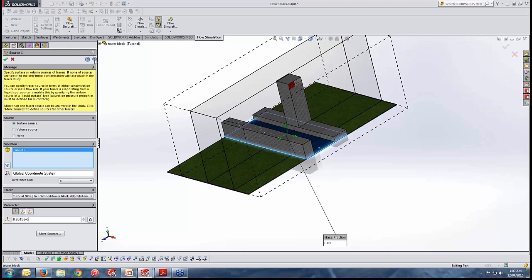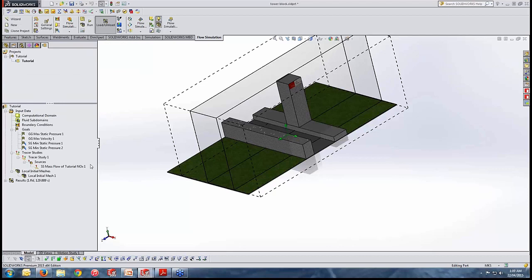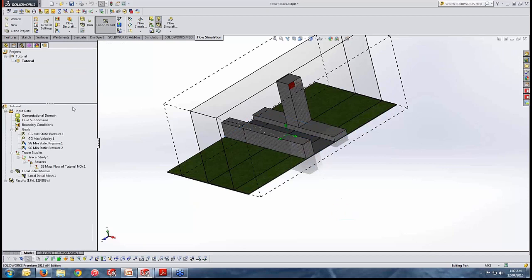Okay, so next, and then you run this. I've already done that one, so you can see my phase 1 having the mass flow of this contaminant NOx to be simply injected, and then I've run the project.